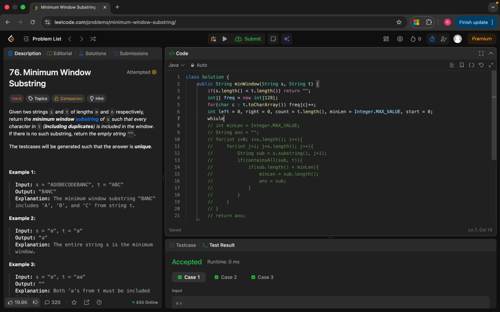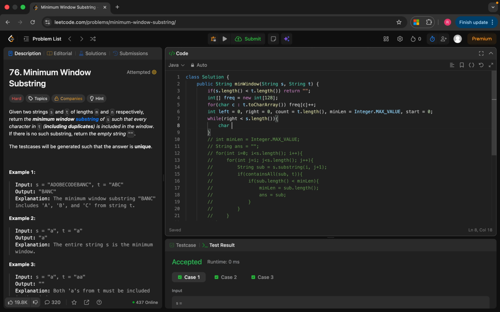Now while right is less than s dot length, let's get the character first. Character c is equal to s dot charAt right. Now the c has the right character.